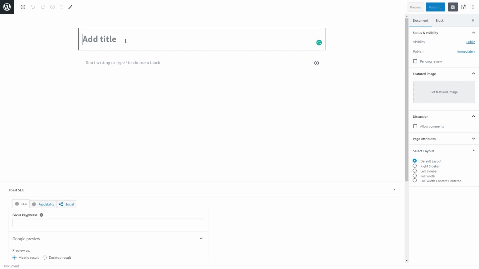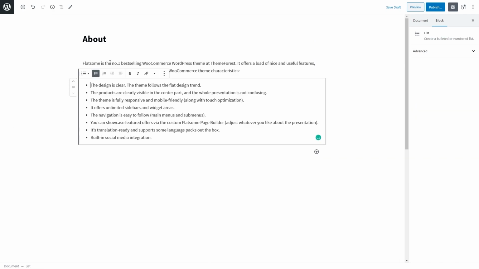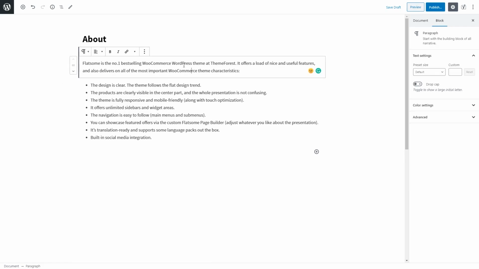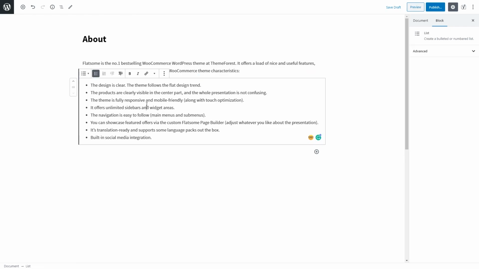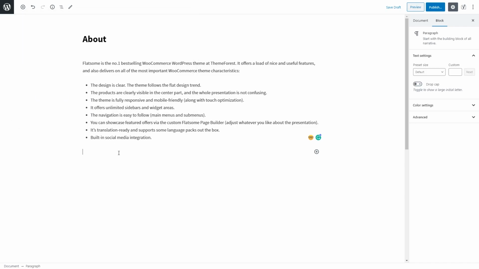First of all, we can create the about page. All you have to do is just add a title, and right here you can add some information about your blog. I have some text ready. Of course, it's just random text. As you can see, we have 2 different blocks with 2 different paragraphs. One block and the second block. To add a new block, you would have to click right here, paragraph, and just enter the information.